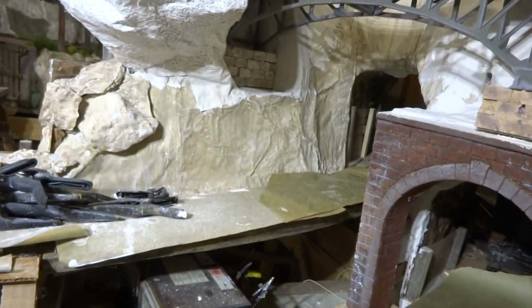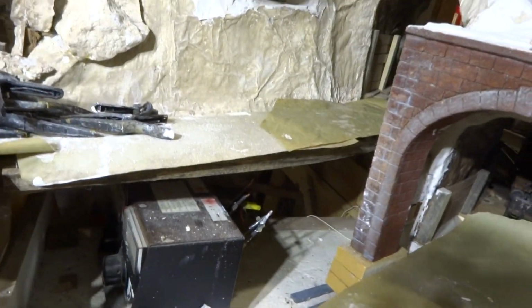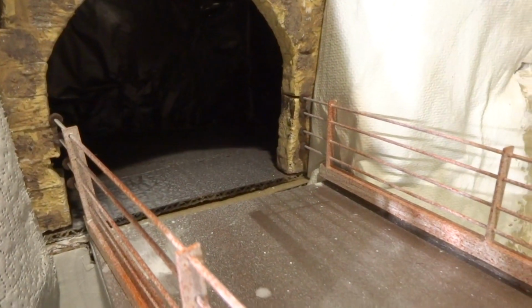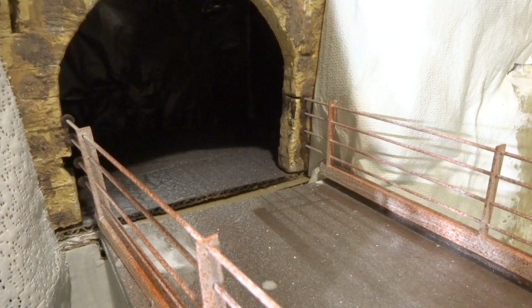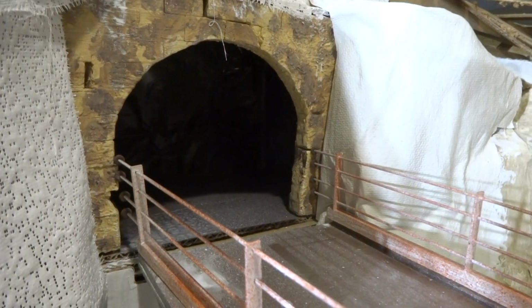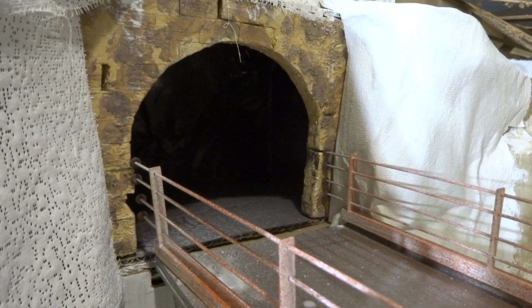Another thing, you know how I always go into fine detailing. Look at the fine detailing on the end of that railing. You see those little round things? I don't know what they call them. Rail connectors to the block wall, I guess. That's what I'm calling them.